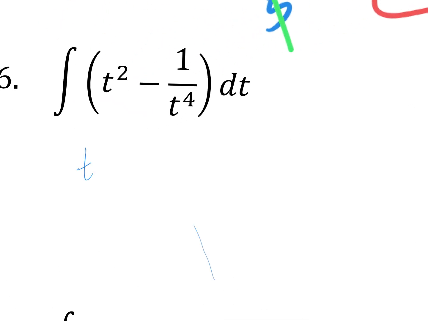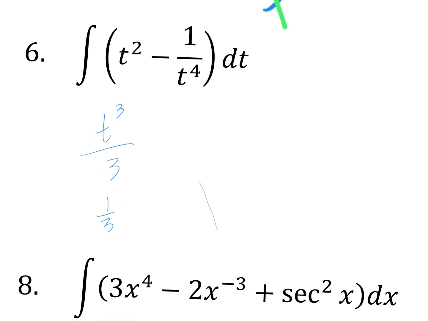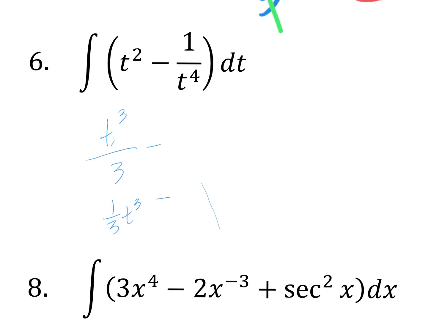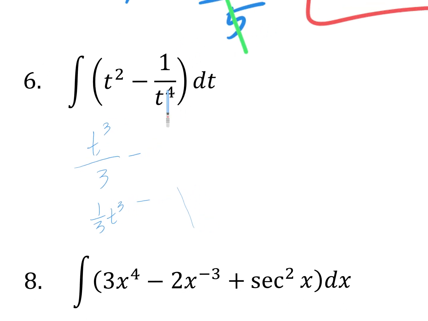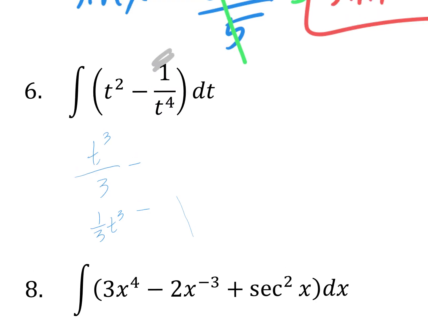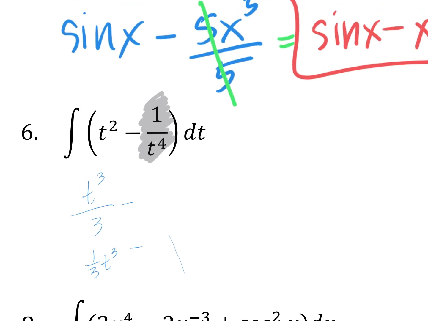T to the 3rd over, yeah, nothing canceled out. Could I rewrite that as 1/3 t cubed? Yeah, I could. Minus. Now, this guy, you cannot move things. This is like power rule until you just have it written as something to a power, not 1 divided by, because we would have to be undoing chain rule. How can I rewrite this original piece of information? Yes, t to the negative 4th is the original.